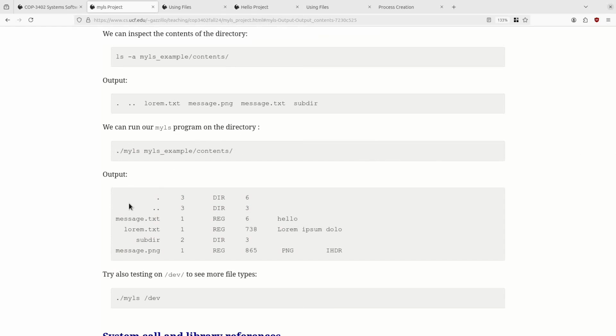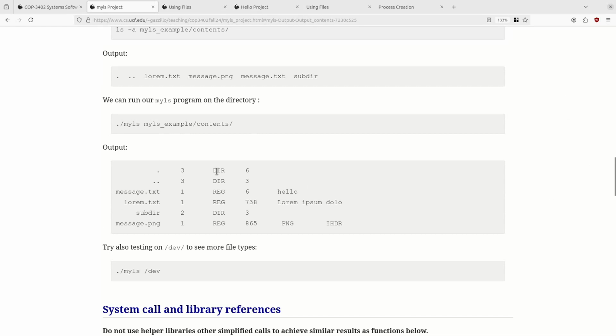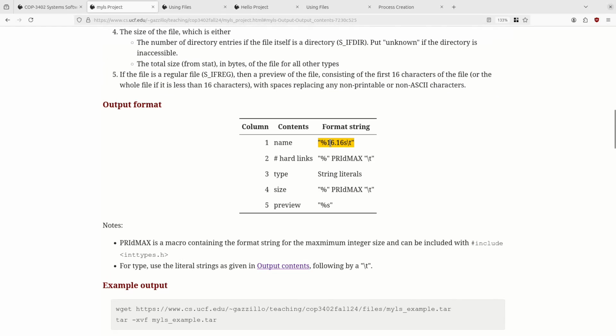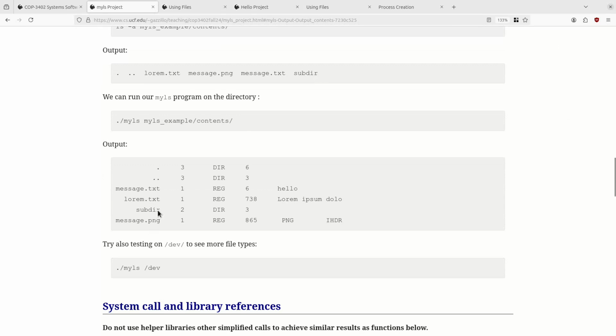About the print statements you gave us, the format, I think. Yeah, I'm using tabs here to make these tab separated. That's why they're all nicely lined up. For instance, this is limiting the name of the file to 16 characters. So if you just use these format strings to print out the data in each of the columns, you'll get this output.